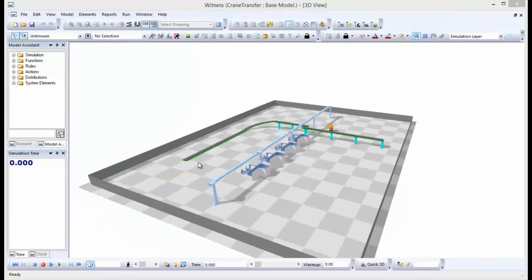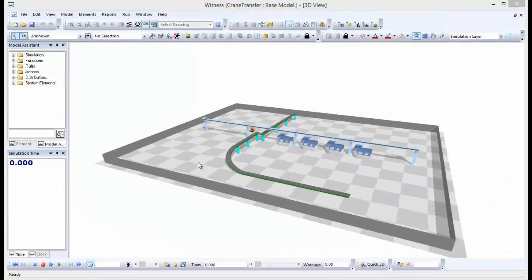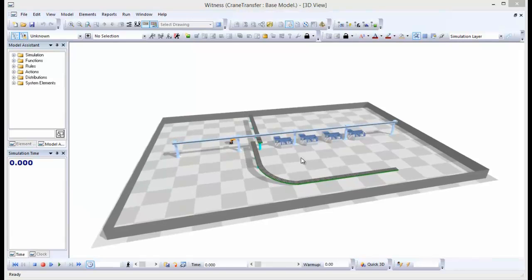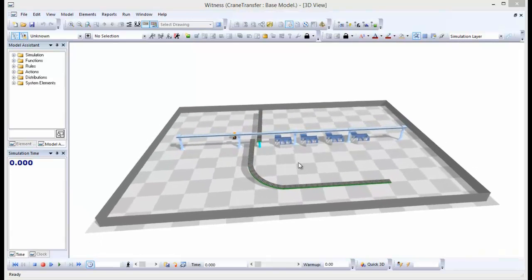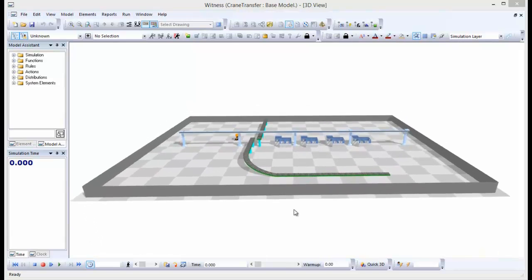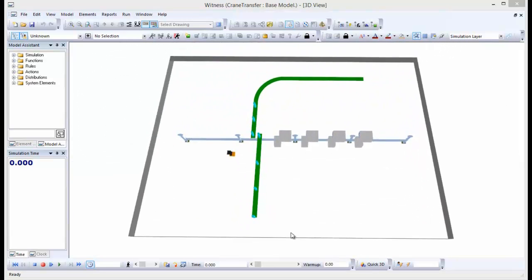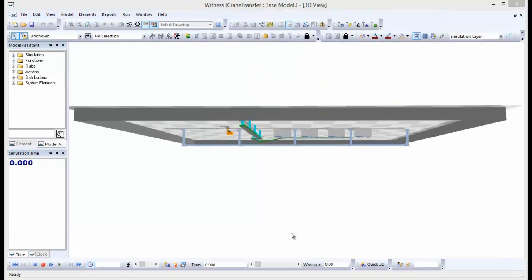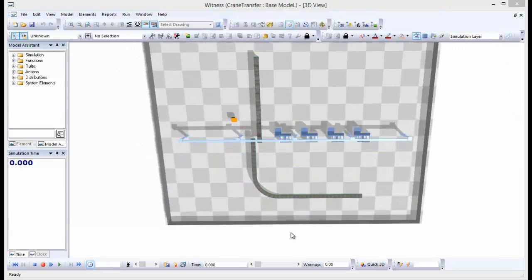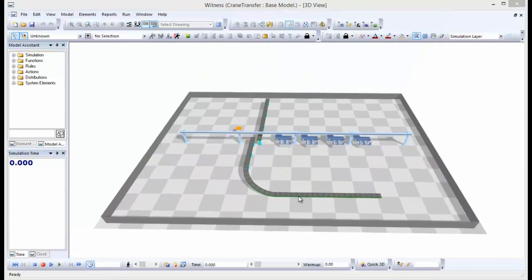So again, I'm holding the middle mouse key down, and as I drag the mouse to the right portion of the screen. And of course we can go up and we can go down as well. That will also orbit around the central point of the 3D view that we have.